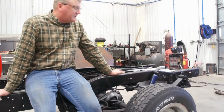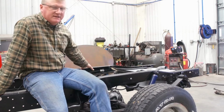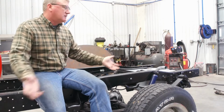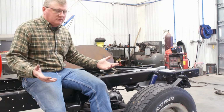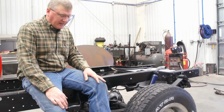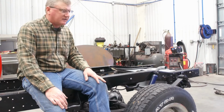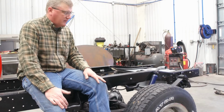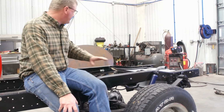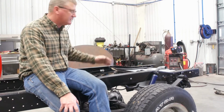Other than that, I think I've said it 75 times at least already, but everything back off, clean everything up, paint everything. I'm out of Rust-Oleum semi-gloss black. I mean, that stuff to me is like something important, necessary, something I need. Yeah, that's a good analogy. So we'll be sure to coat everything with paint, reposition the brake line, not a big deal, just going to cut it and re-flare it, just like you saw me do with the fuel lines.